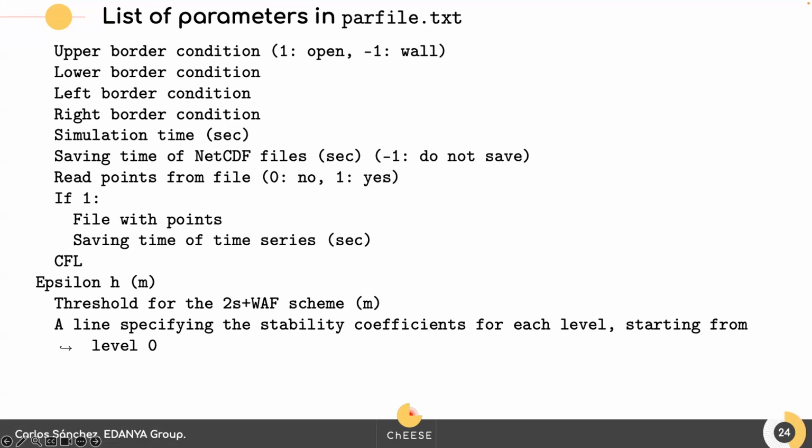We won't delve into the details of the intrinsic parameters of the model, and in these examples we will use the standards. A better understanding of the numerical model will give us the opportunity to understand the behavior if we modify these values a bit. Okay, Jorge, I don't know if you want to add something in this technical part.